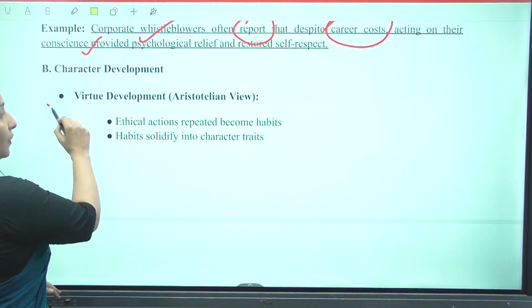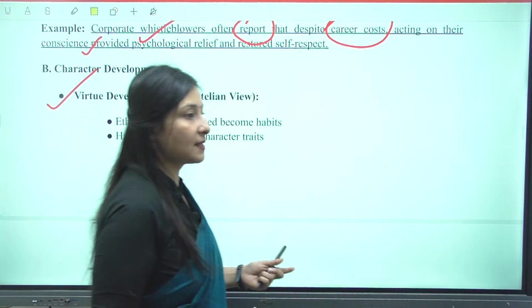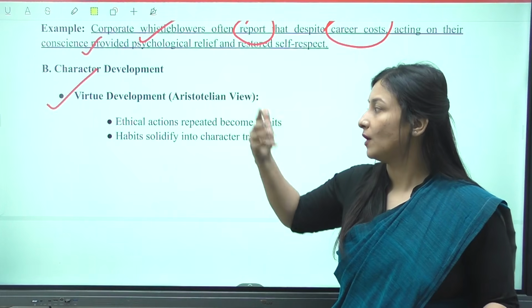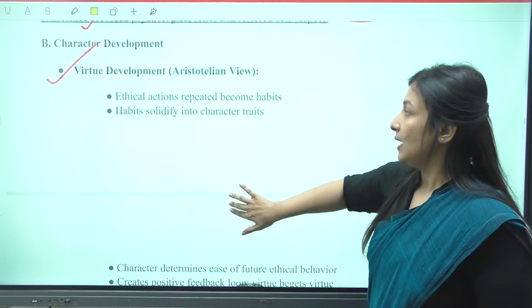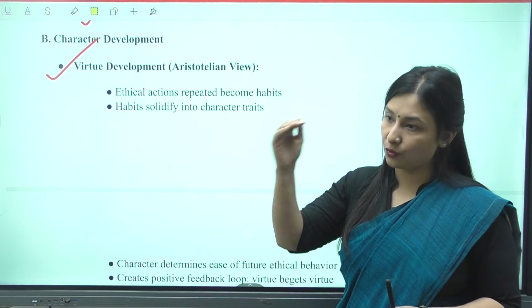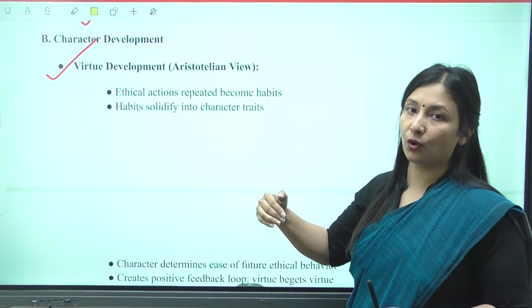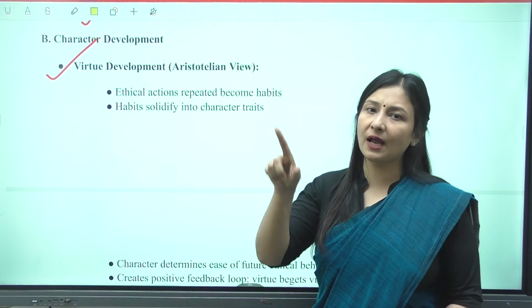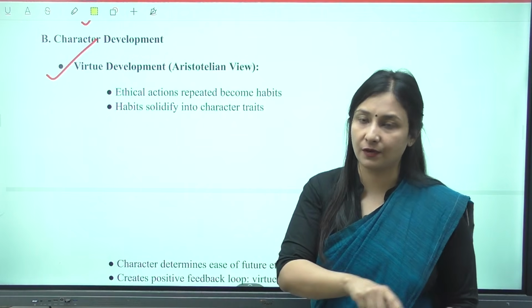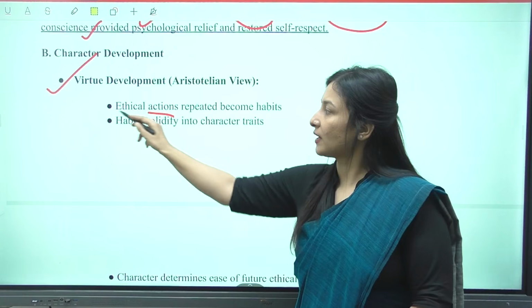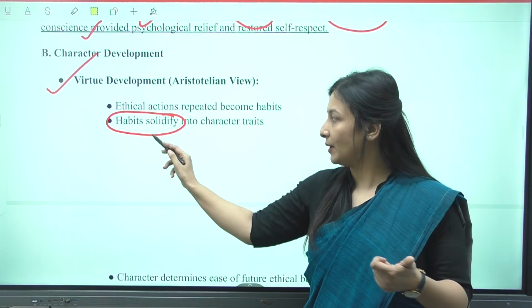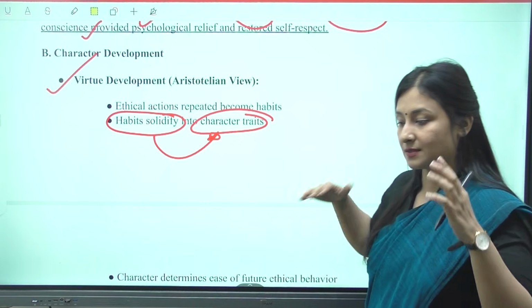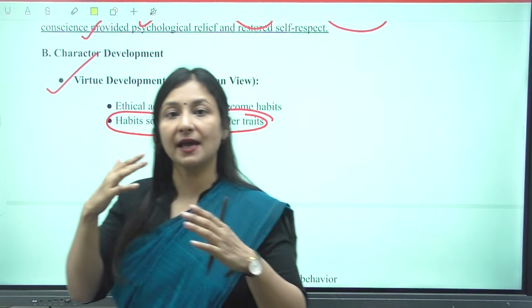Character development. Over here, we notice that a human is developing a higher sense of purpose in this life. And these habits: today you're honest, tomorrow you're honest, the day after tomorrow you're honest. As a bureaucrat, when you're a district collector in your office, eventually that will come into your habit. Your ethical action is going to solidify into habit, which will be seen as your characteristic trait. It will become your characteristic trait subconsciously, and you will never know.